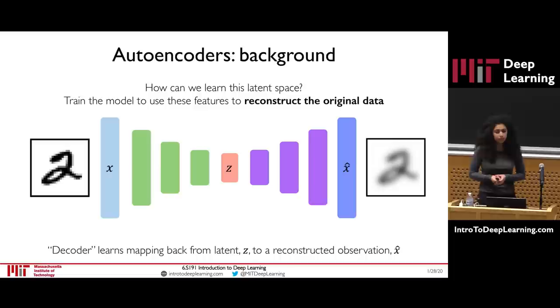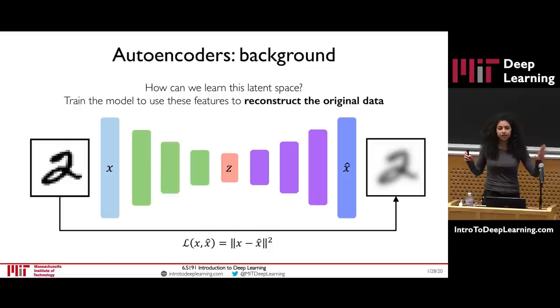And again, this decoder is a series of neural network layers, which can be convolutional layers or fully connected layers, that are now taking that hidden latent vector and mapping it back to the dimensionality of the input space. We call this reconstructed output x hat, since it's going to be some imperfect reconstruction or estimation of what the input x looks like. The way we can train a network like this is by simply considering the input x and our reconstructed output x hat and looking at how they are different. We want to try to minimize the distance between the reconstruction and the input to try to get as realistic of a reconstruction as possible.